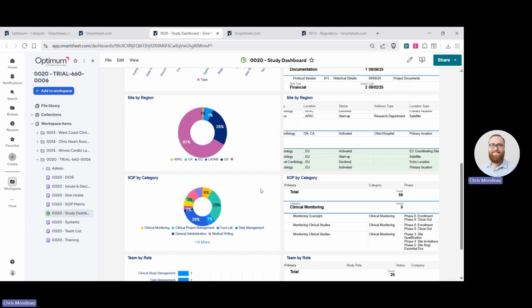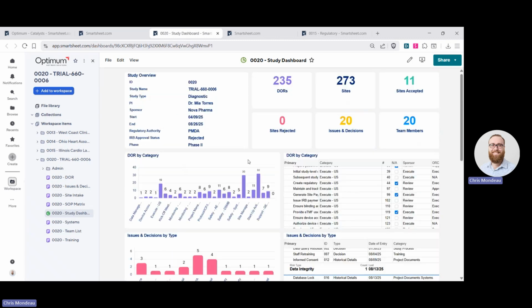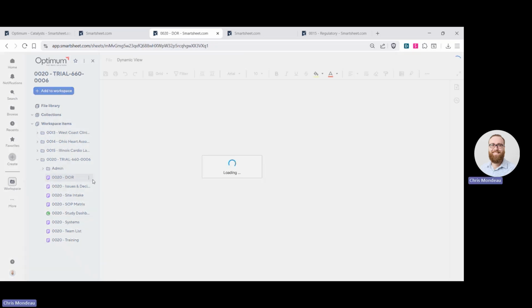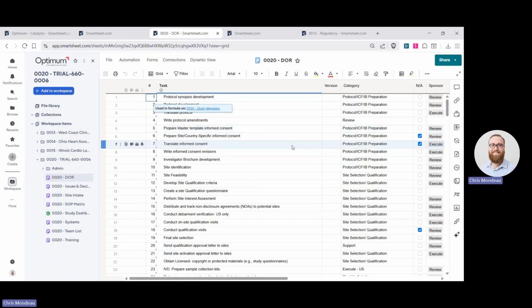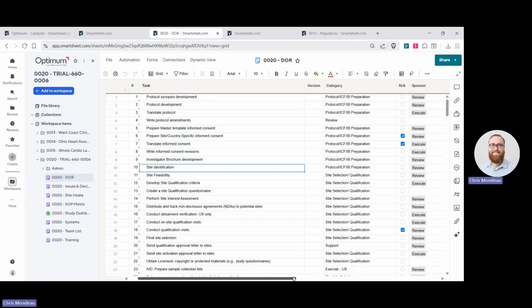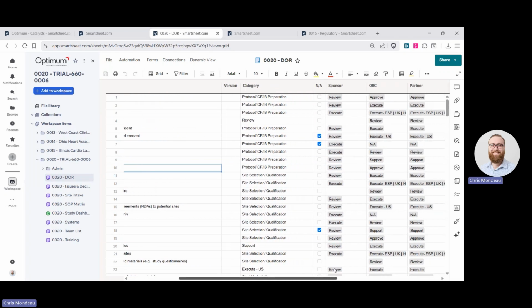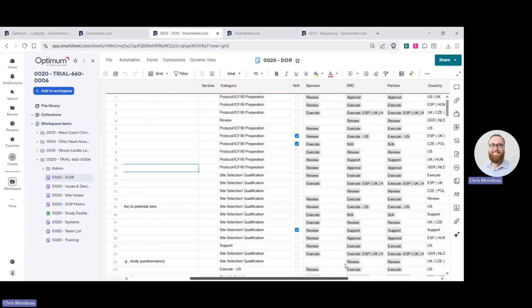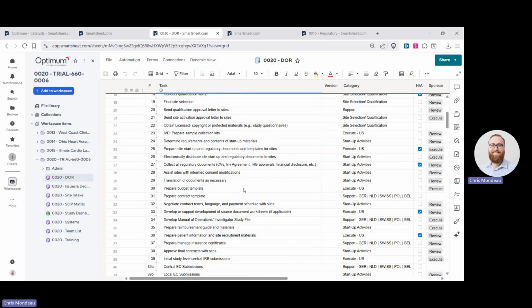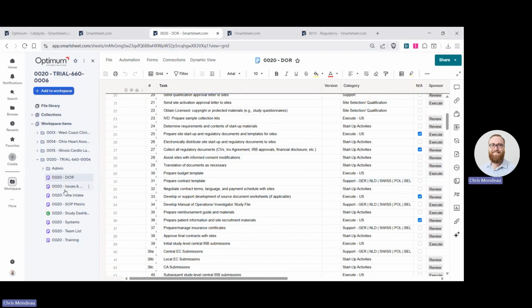So again, this is your study launch, right? This is a higher level view of the sites that are related to the study. We had talked about the DORs, what are the protocols and the tasks that need to go through. You can track which versions of these need to be managed, as well as update potential categories, and then look at the other responsible parties, whether it's a sponsor, the ORC, or your partner itself, and those are being applied into. So you can add this order of operations and these tasks within.